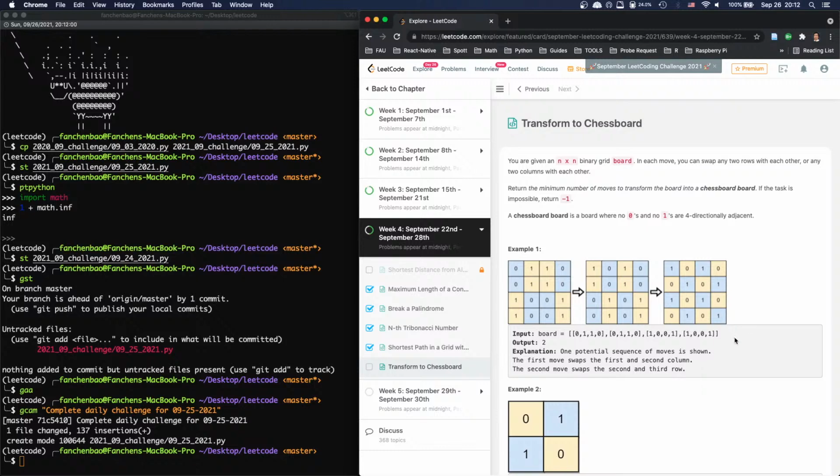If it's an odd number, it depends on the number of ones. Let's just say if it's an even number, then everything should be the same, right? If it's an odd number, each row will be different.